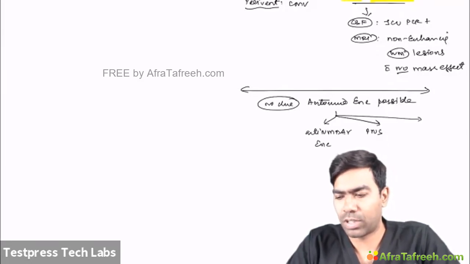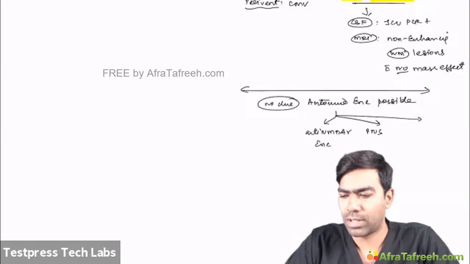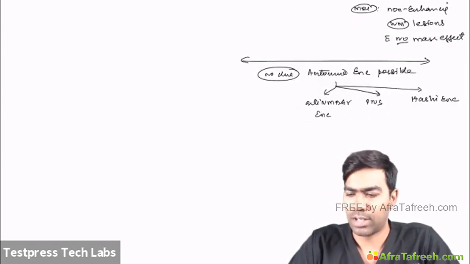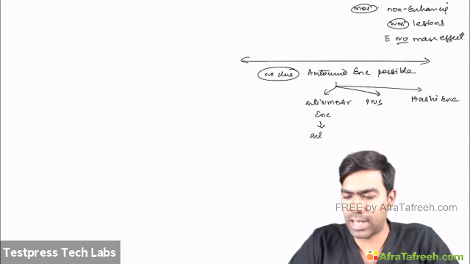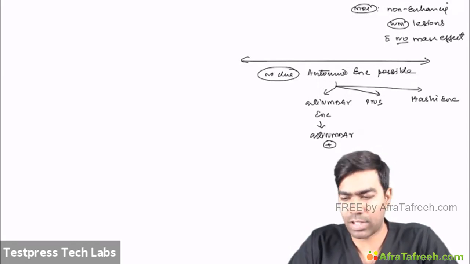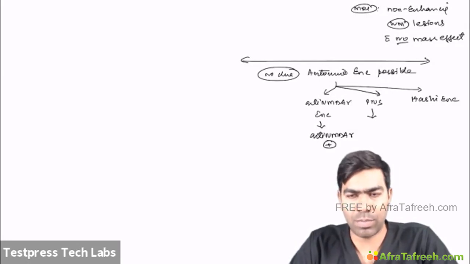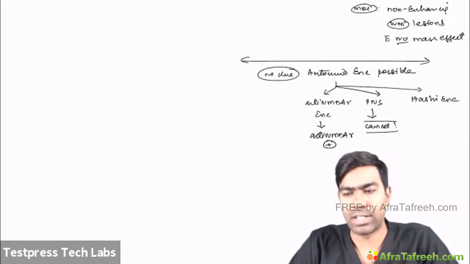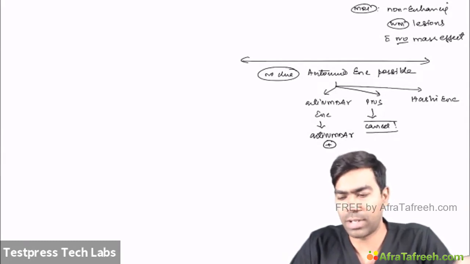So our third possibility could be Hashimoto encephalopathy. That's called a steroid-responsive encephalopathy. All the three possibilities are there. So how to diagnose? Here, anti-NMDA receptor antibody will be positive. There's a high degree of suspicion. And paraneoplastic syndrome-related encephalitis will have an underlying cancer. That's a clue here. And sometimes encephalitis can present before a diagnosis of a cancer. So you have to be a little careful there also.